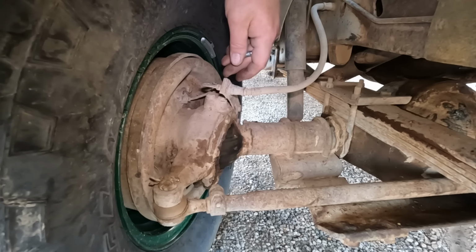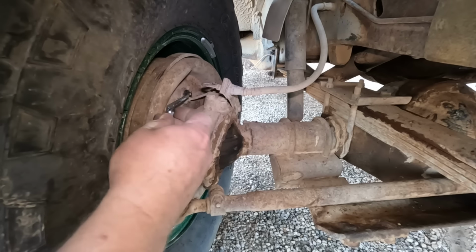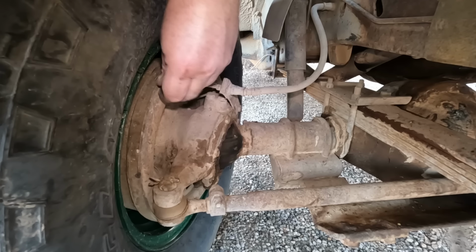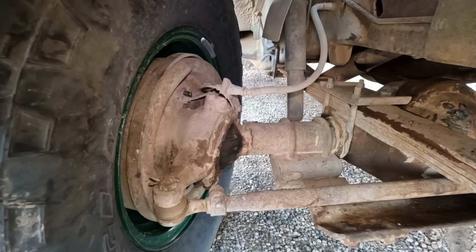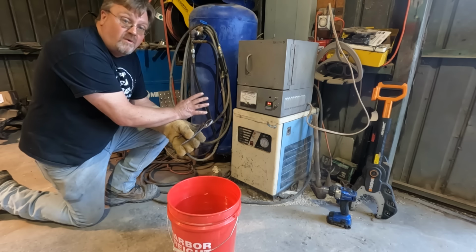First time I hit it, I got brakes. I'm just going to tighten this bleeder back up and assume that when I go and test it, everything will work fine, because the pedal feels good. There, done, maybe. Now this oven's been up to temperature for a little while.